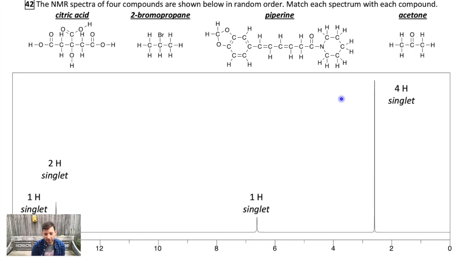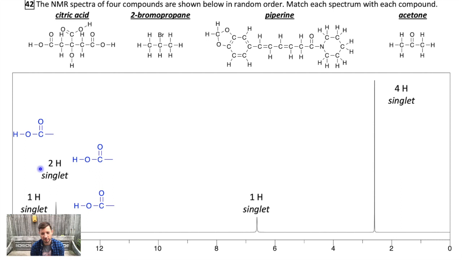Below that, I have a little bit more complicated of a spectrum. It's all singlets, 4 different signals in a 4-to-1 to 2-to-1 ratio, right to left. Off to the left are these signals that are quite far in the spectrum on the x-axis. These look like carboxylic acid signals.